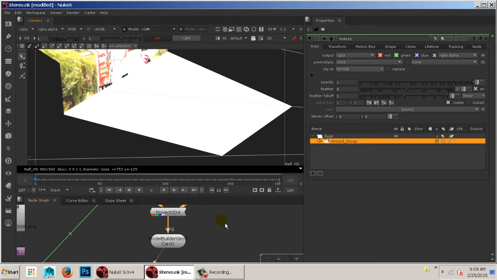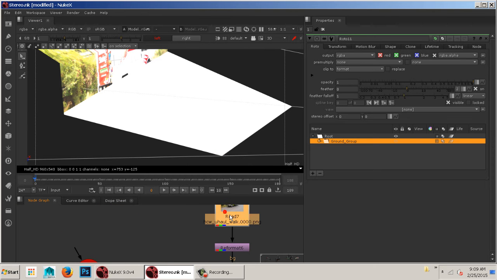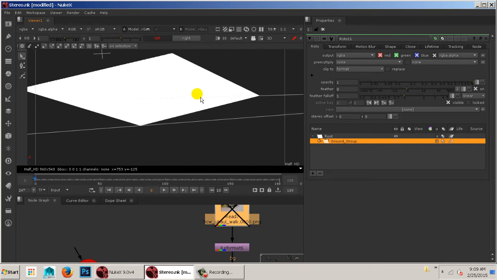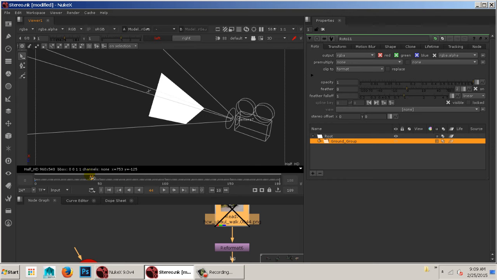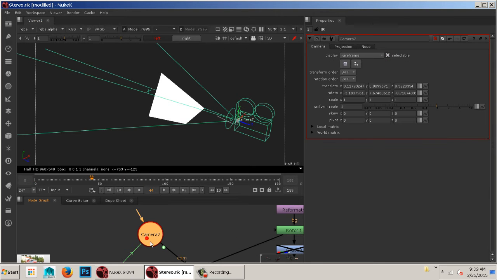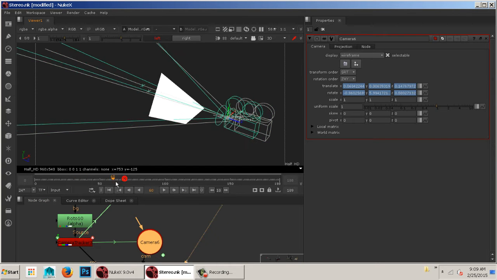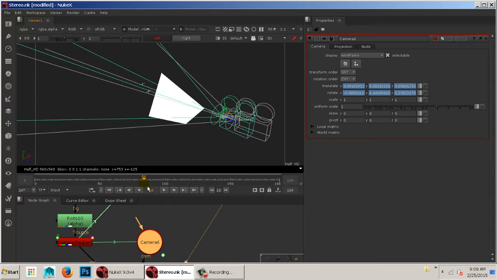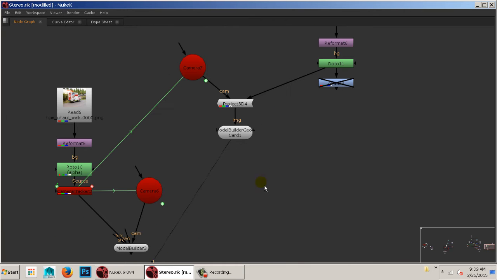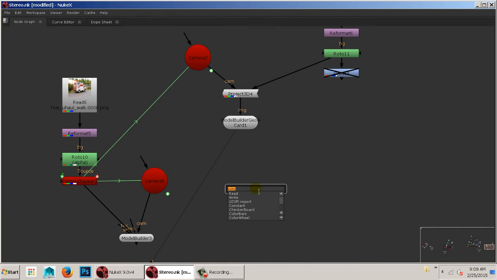Okay, now eventually, I'm not going to need this, so I can actually just disable that, and I'll be left with just this ground. And so as our camera that's over here on the right begins to move, you can see how it's just going to, there it is. Oops, camera 6. As camera 6 is going to move, you'll see how it's going to get closer and further away from that plane that's sitting there. Okay. We can go a little bit further and do a little bit more setup on this just to kind of verify what we're going to see.